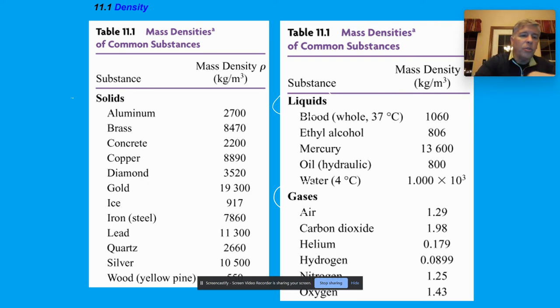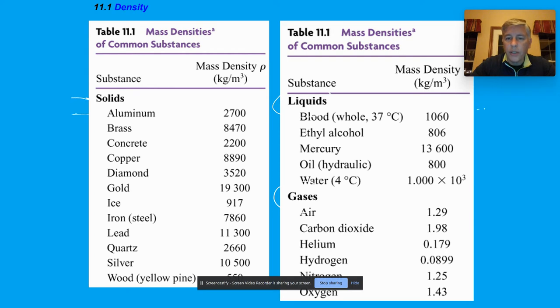But we also do bring in the solids because a lot of those numbers are familiar to us. So we've got a whole bunch of possibilities here. Pretty much all you're doing is just multiplying by 1,000 what you used to know. So if you are familiar, say, with the density of aluminum in chemistry class, it was 2.7 grams per cubic centimeter. Now it's going to be 2,700 kilograms per cubic meter. So pretty straightforward, pretty easy to convert.